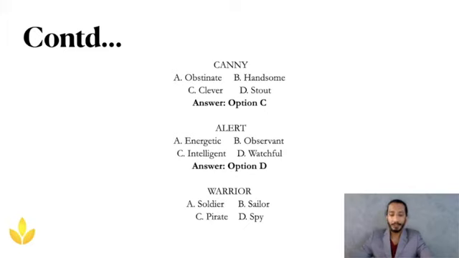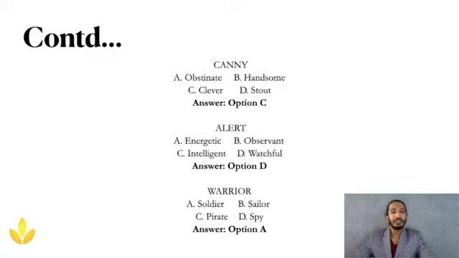Or a pirate. The pirate is an evil person. So even a pirate cannot be the answer. A sailor is a person who sails the seven seas. So no, even sailor is not the answer. Leaving us with option A. So a soldier is a warrior who fights in the battle for his country or for the purpose that he is put up with.